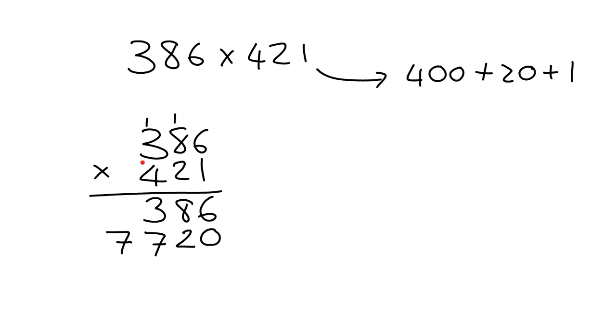I then have to move on to this, but remember this is not just a 4, it's a 400. So I need to multiply this by 400. Well, the easy way to do that is to put the two zeros at the end, and then I can just multiply by 4. So that'll go 4 times 6 is 24. Put down the 4, carry the 2. 4 times 8 is 32, plus 2 is 34. So I will put down the 4 and I will carry the 3. And then I say 4 times 3 is 12, plus 3 is 15. So I get 15 here.